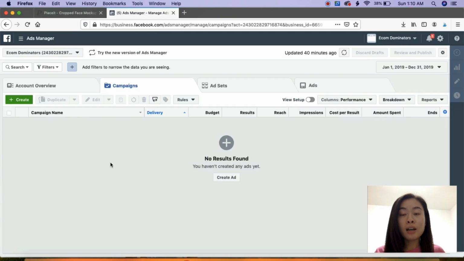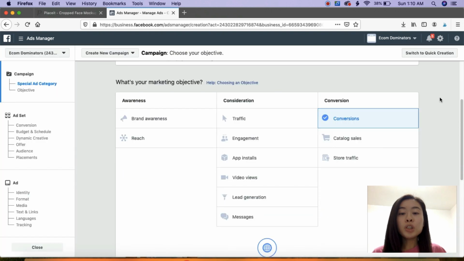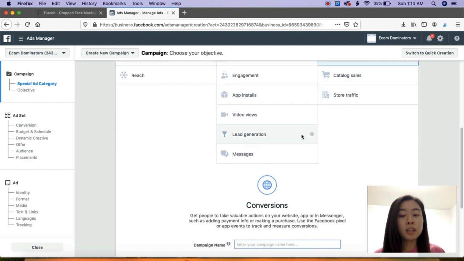After you get your ad copy ready, now we can go ahead and create the ad. So just click the green button to create the ad. Once you come over here, you have the option to optimize your ads either for traffic, engagement, video views, or conversions. For the sake of this training, I'm just going to click conversions.